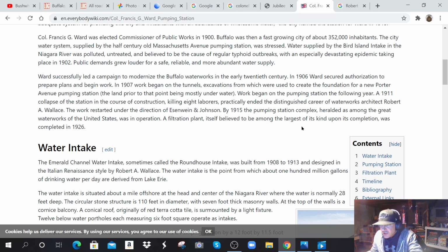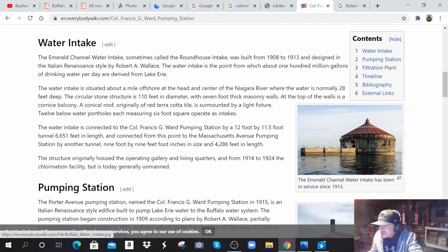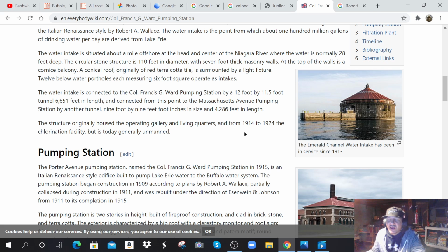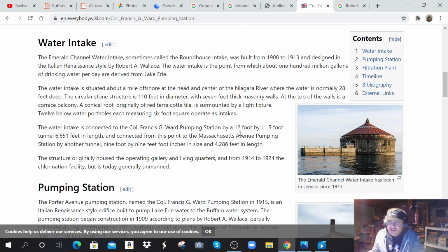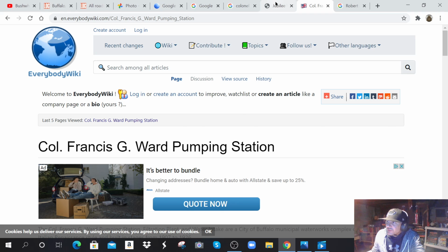And obviously they had themselves an accident, of course, in fitting with the Schulkopf Dam collapse and failure, and the robber barons having themselves an accident, water intake. Okay, so then it goes to say that they moved it from the old one under the Peace Bridge to this one right here. Okay, yada yada, in a pumping station. And this is, I guess you'd say, a cursory deep dive, because we'll also look up the schematics of that station. I'm going to do that right now because I want to show you guys that there definitely is proof that those tunnels exist and where they go to. But there's no legitimate pictures of those either.